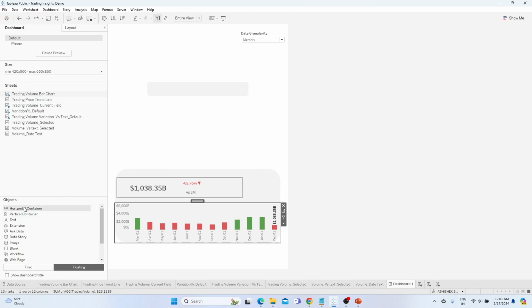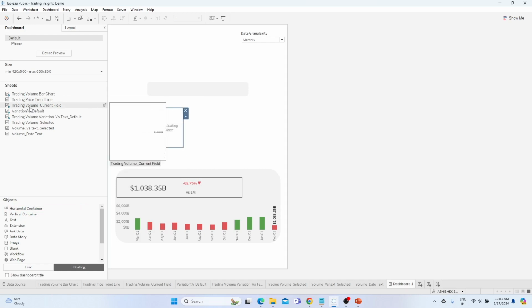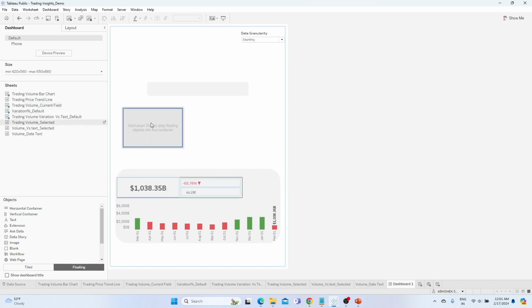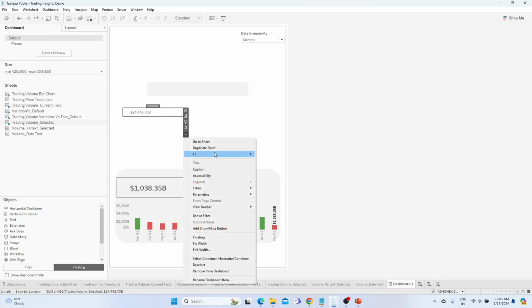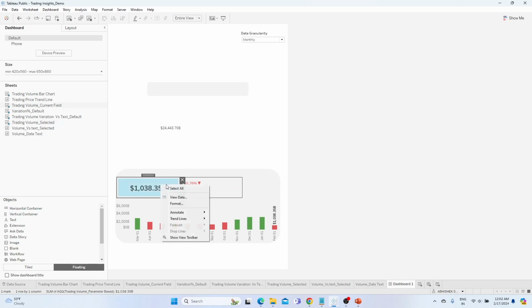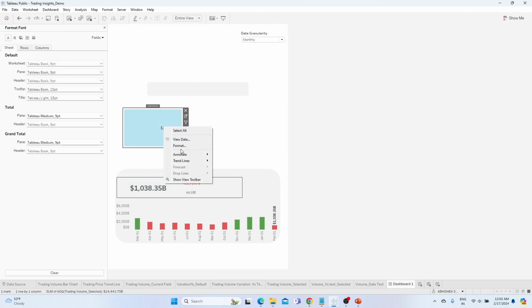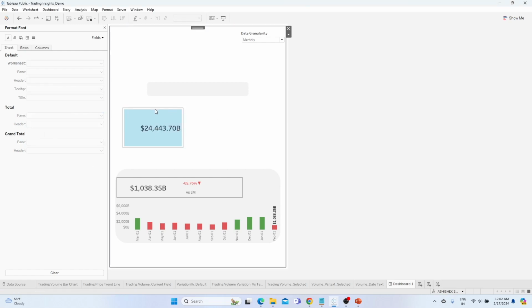So I'll again drag one horizontal container. Now here I'll drag the trading volume selected, meaning for the selected bar, and hide the title, fit entire view, okay, and let's see the font of this, 18, and make this also the same font 18, bold, right?